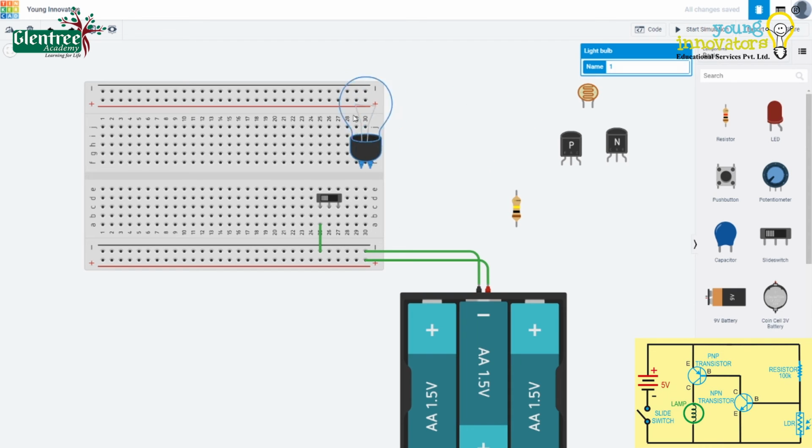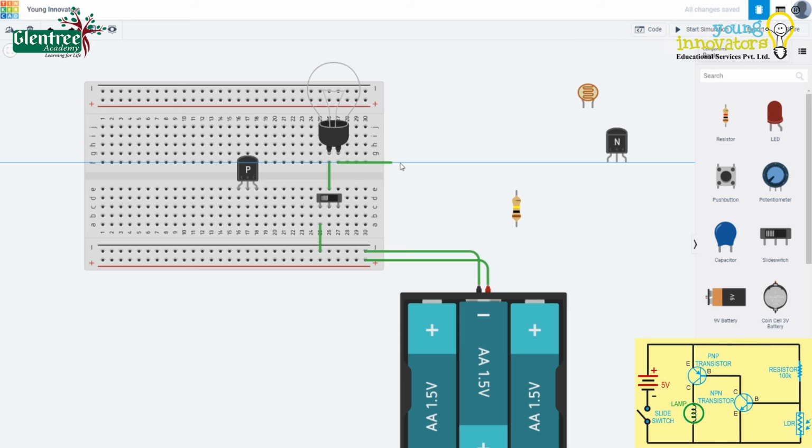From the common terminal of the slide switch, we will connect it to the bulb. From the other end of the bulb, let's connect it to the collector of the PNP transistor.